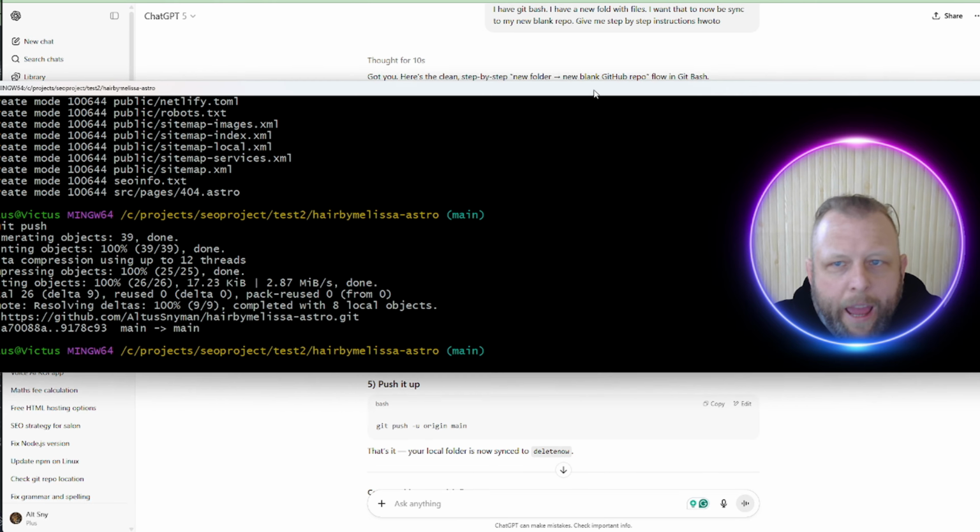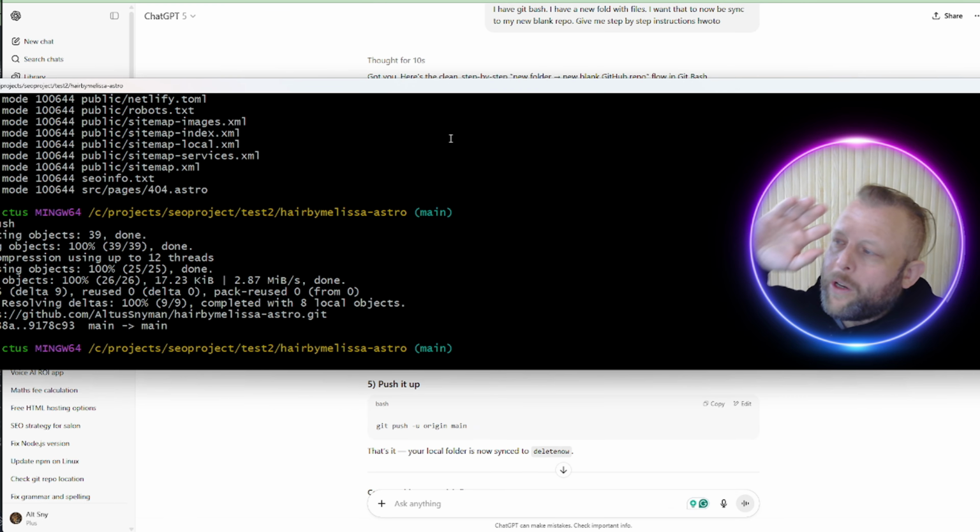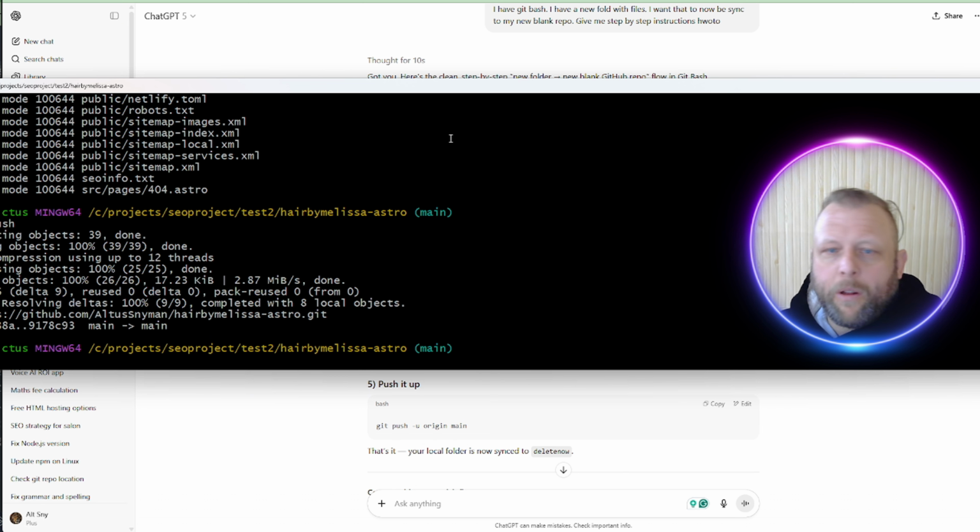So now if I have my repo, I can connect this to Netlify later. If I'm going to work on my laptop, I can download and upload it. So it's a really important step to have. Please remember that. I should have shown it at the start.